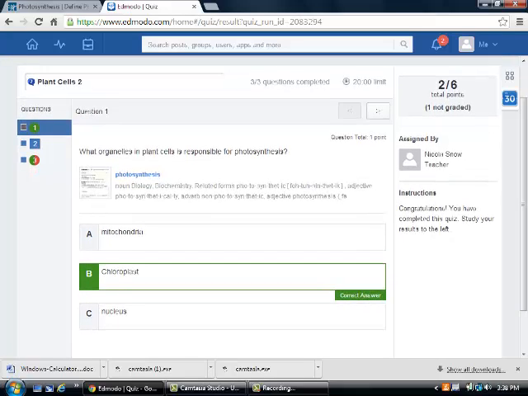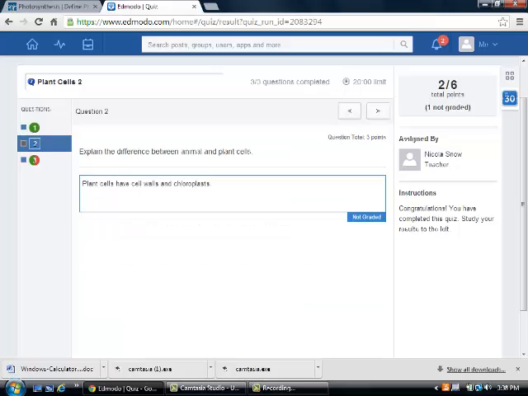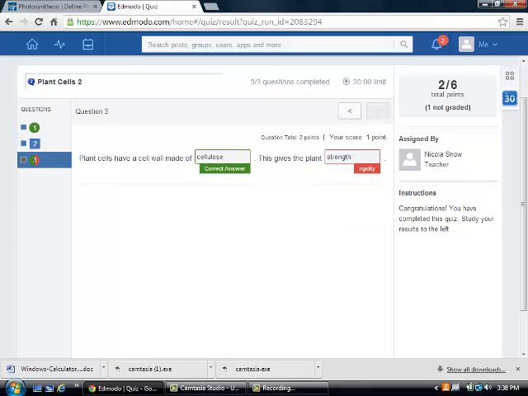While viewing the results, they can immediately see which questions they got right or wrong and what the correct answers were. In this case, the short answer question is not yet graded, as it needs to be hand graded by the teacher. We will now go back to the instructor view to show how to hand grade and see results of the quiz.